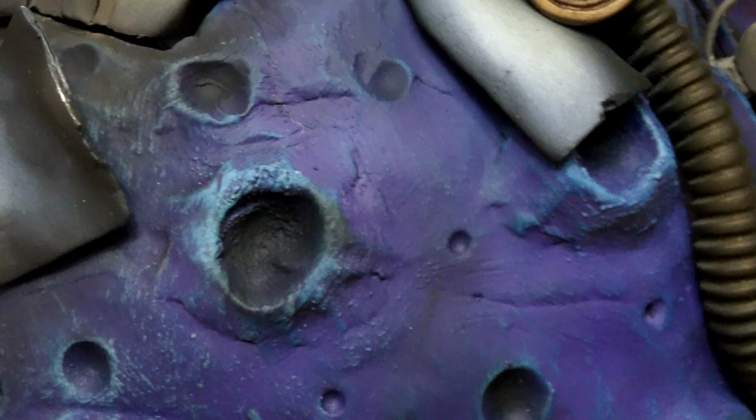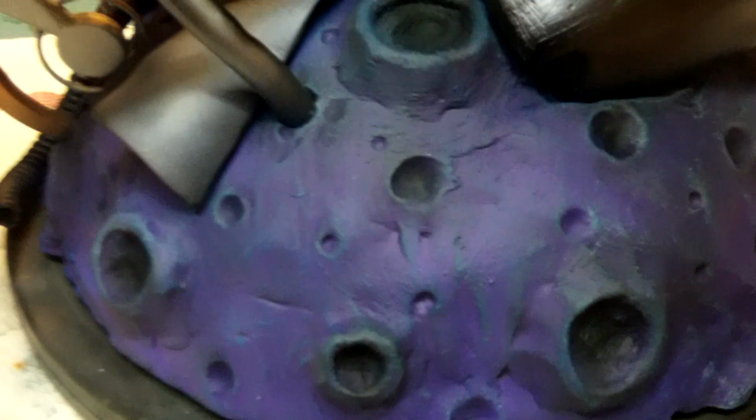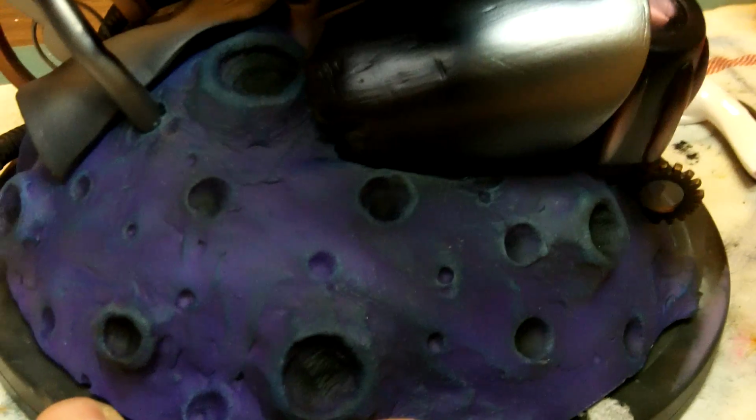And then I went back on the planet and I put a bunch of dark pigments into the craters to create more shape and shadow there. And I kind of dusted the whole base with some fantasy dust or something. Anyway, it just basically kind of muted all the colors. The purple was a little loud, so I needed to tone it down a little bit. And I went in there and I just kind of dusted the whole base with the pigments.